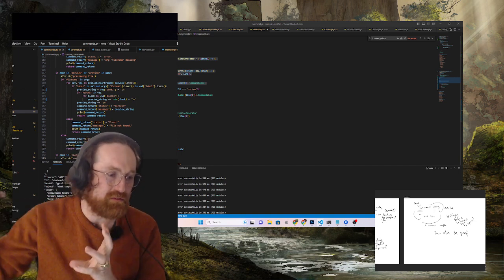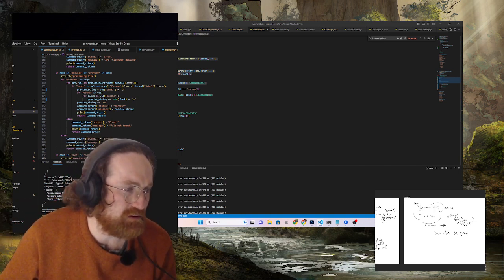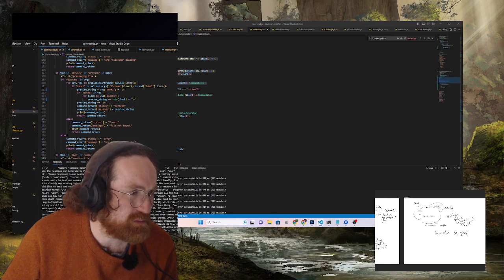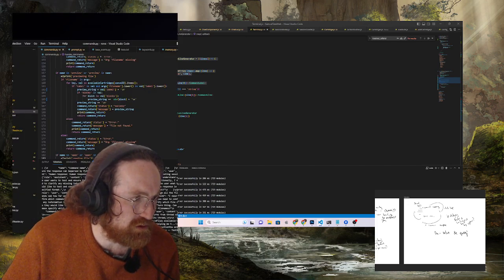So it can create these little subroutines. That is the idea. So in this instance, it got the preview.